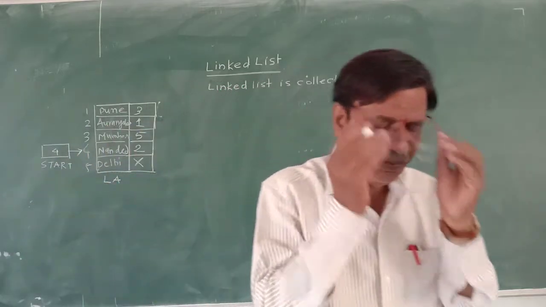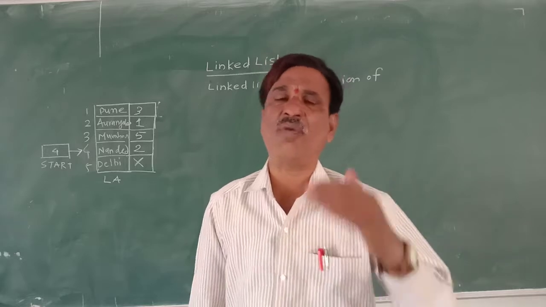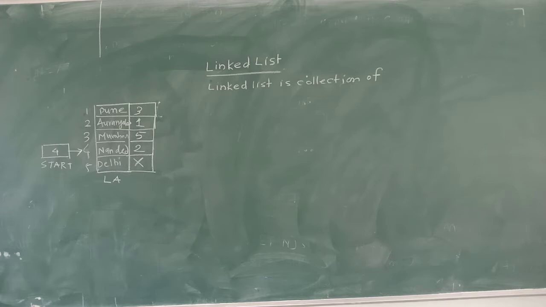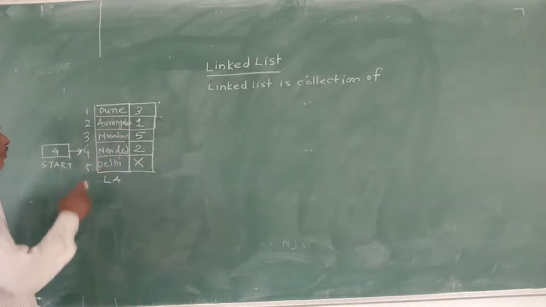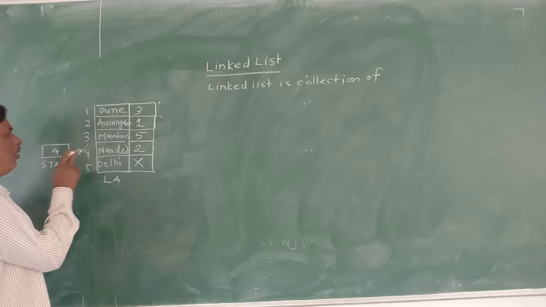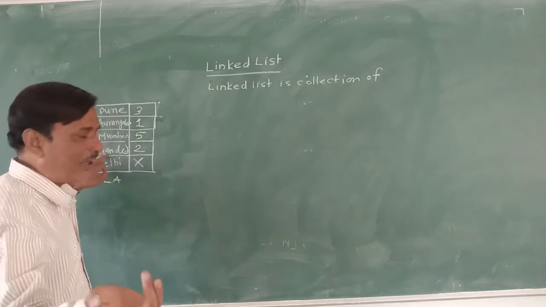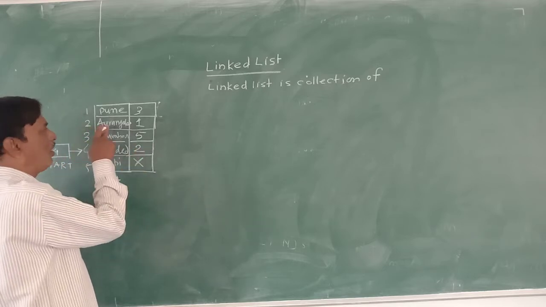Now what is the difference between linear list and linked list? Linear list is a collection of elements where every element is referenced respectively by an index set. That's why obviously the first element is shown by the smallest index, that is 1. But here it is a linked list in which the first element is shown by a variable called start. So start is saying the fourth element is the first element. So now that is the first element. The element itself will give the address of the next, that is Aurangabad.